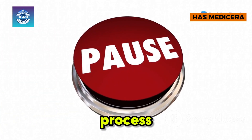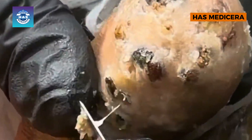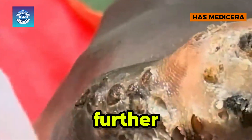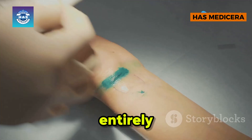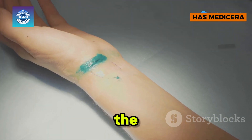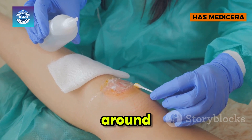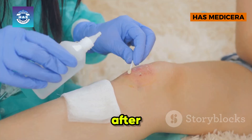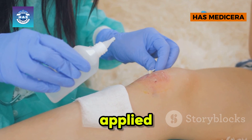The removal process is delicate. Using sterilized scalpels, needles, and tweezers, professionals carefully extract the embedded jigger to prevent further damage. It's crucial to ensure that the parasite is entirely removed — if parts remain, the wound can worsen. The pus, blood, and hardened skin around the jigger site are carefully cleaned to prevent bacterial infections. After extraction, antiseptics and antibiotic creams are applied to aid healing.